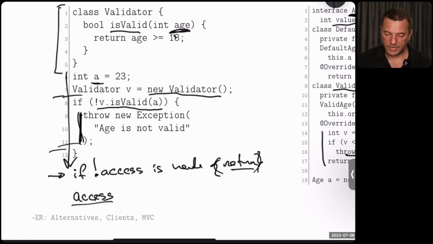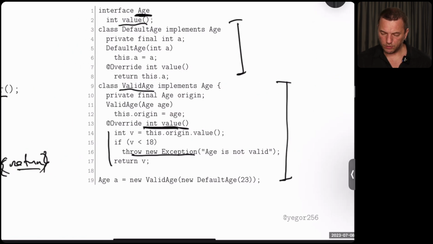So in this case, when we program like this, we need to always remember, keep in our head, the algorithm of evaluation. Remember the first lecture. We need to always remember what goes after what. The algorithm. First, we check the access. Second, we check the age. Then we give the access. If we change the order, then we need to remember whether we changed it the right way. So this temporal coupling between executions, between the algorithmic steps, will be important for us. In this case, it's absolutely not the case.